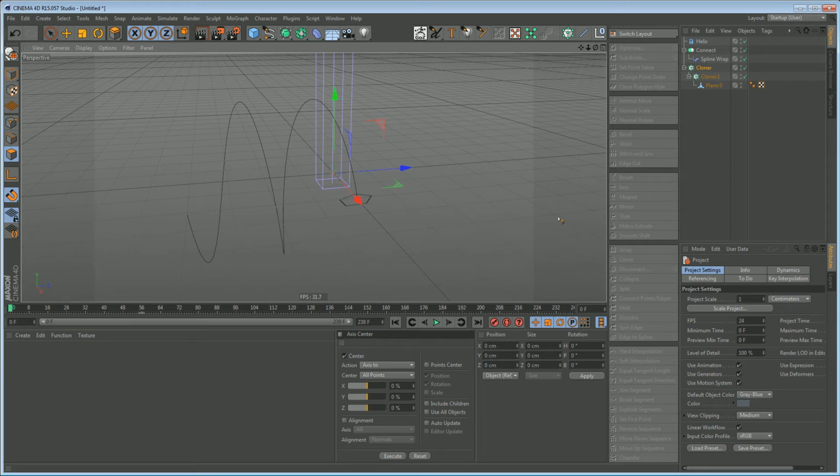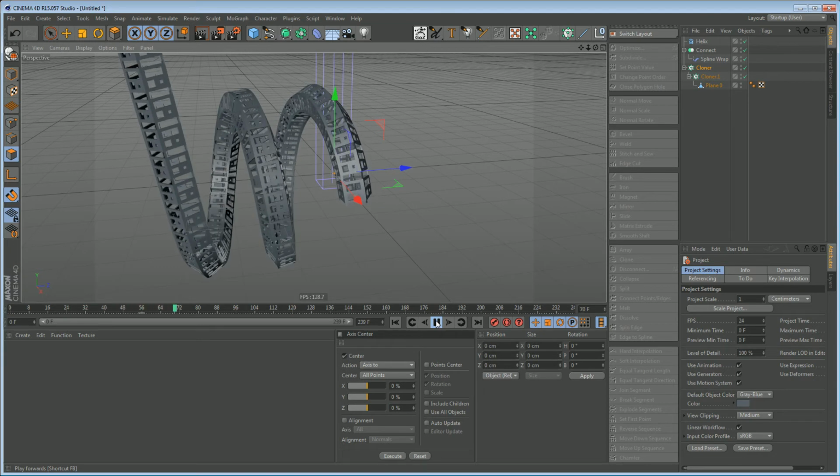This is another tutorial from me, and this is what we're going to make, or something similar. What we're actually going to be doing is building the structure. This is just a simple spline wrap, which makes it look a bit cool and groovy. But it's actually building the structure that we're going to be concentrating on. Right, so let's go.